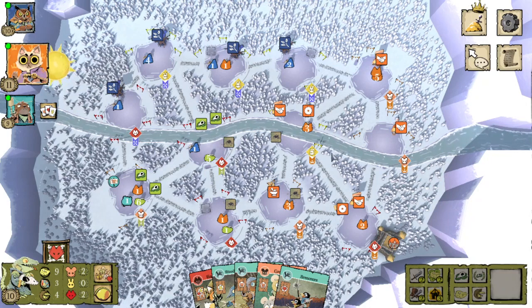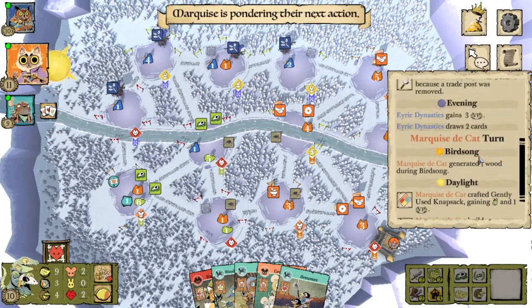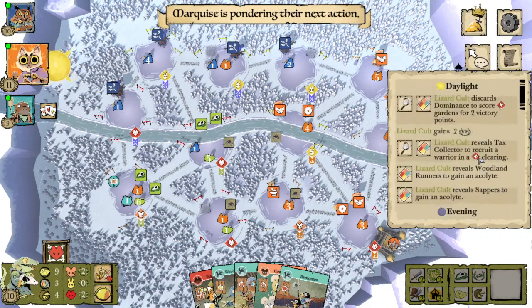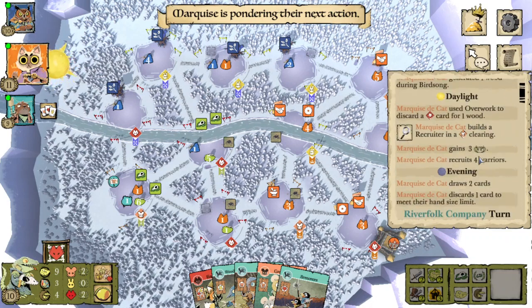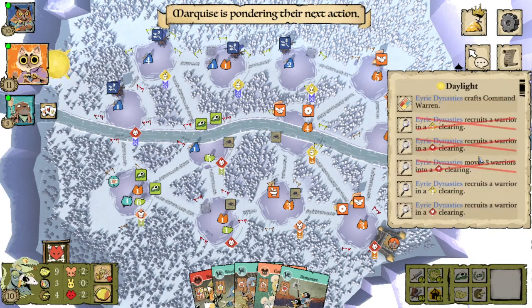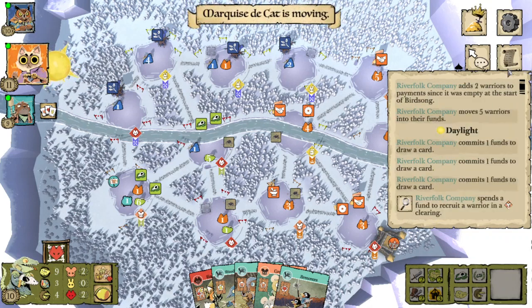Where is that mouse dominance? Wish I could see how thin the deck is. Because it tells you in the action log if the deck is reshuffled, but I don't want to scroll through and see if that happened. I feel like it's too early for that to have happened. Certainly. Yeah, there's no way.